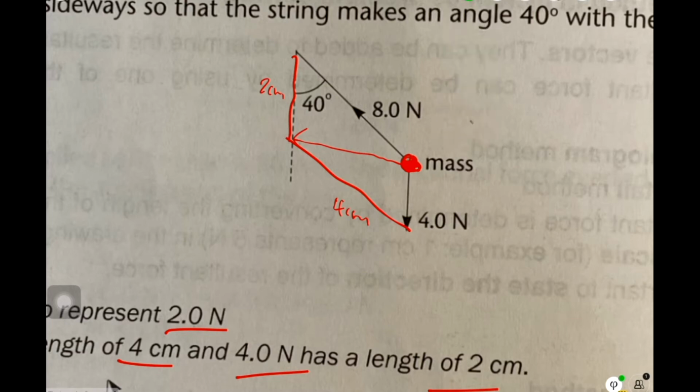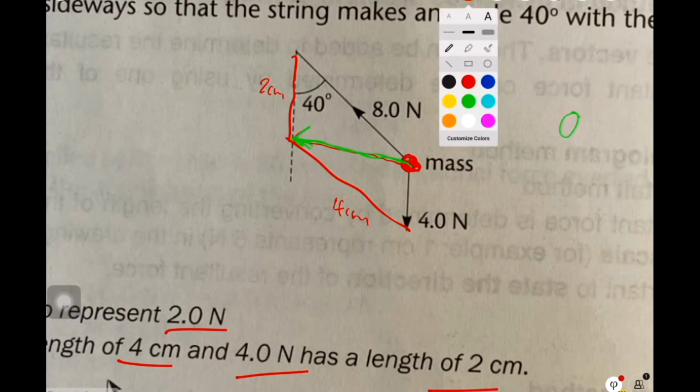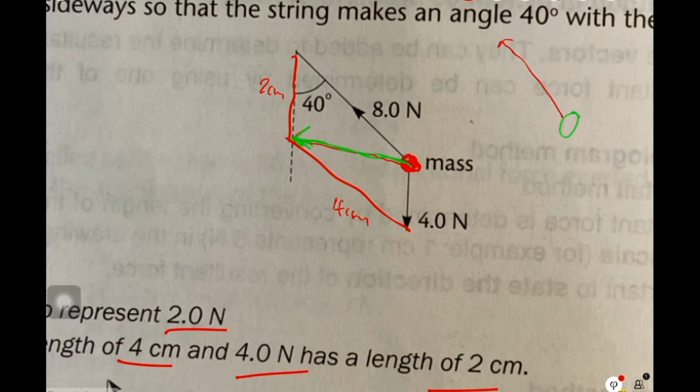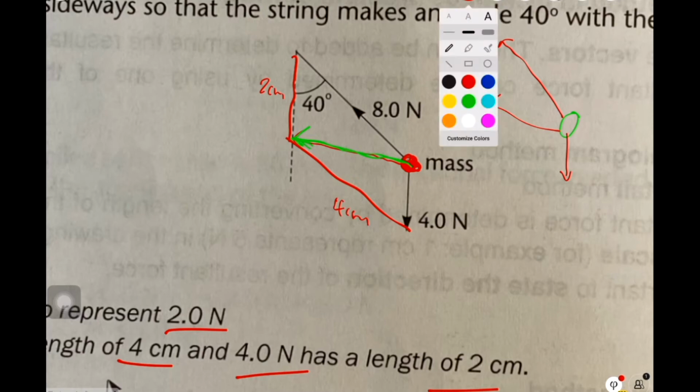Why? The resultant force is the green color line. Because you pull, the object is here, so somebody pulls 8 Newton upwards, and then there's also a 4 Newton downwards. So you end up somewhere here. Yeah, but then we just draw the parallel diagram to determine the more accurate length, you see?